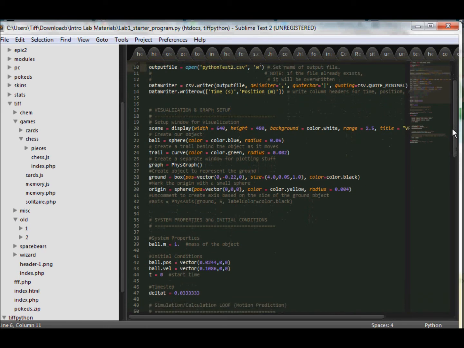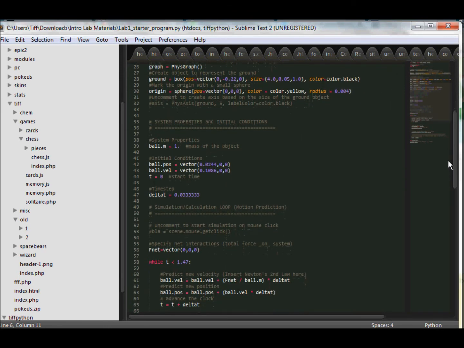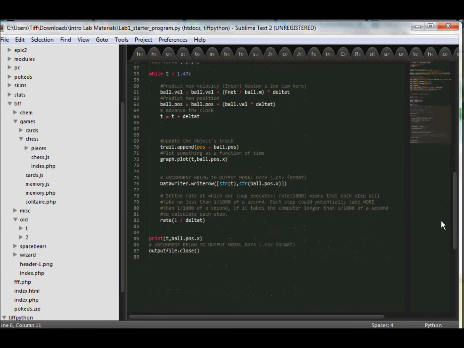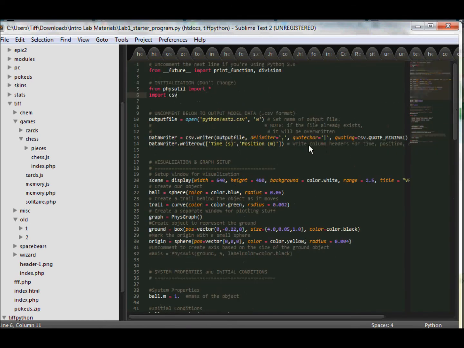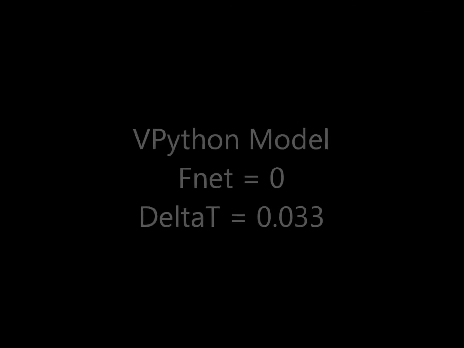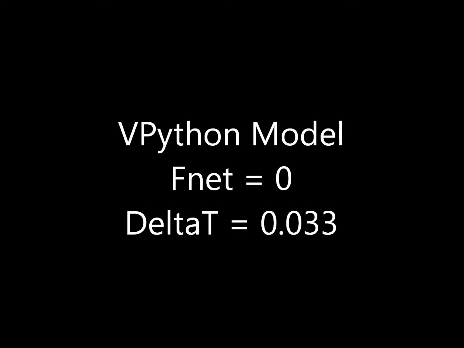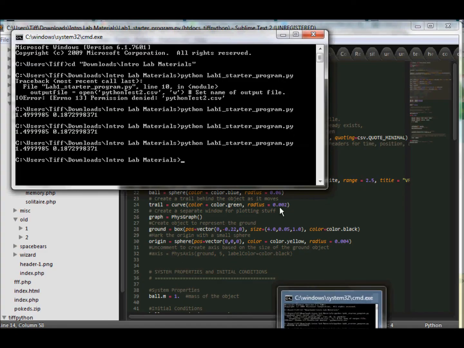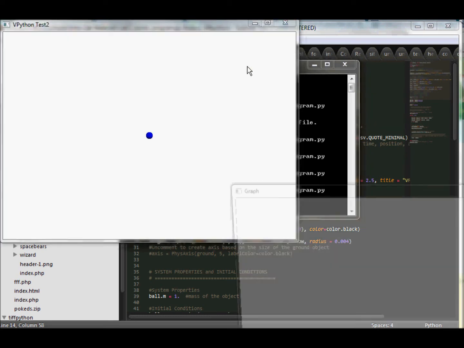As mentioned before, because the pencil moves at approximately constant velocity, in our model we set the net force to zero. In addition to that, the length of the steps of time for the modeling of motion, delta t, is set to about 1/30th of a second in order to approximate the lengths of the frames in the original video so that the data in the model may better match up to the video. Running our model, we see that it shows a blue sphere representing the pencil moving in the right direction, which we have defined to be the positive x direction.